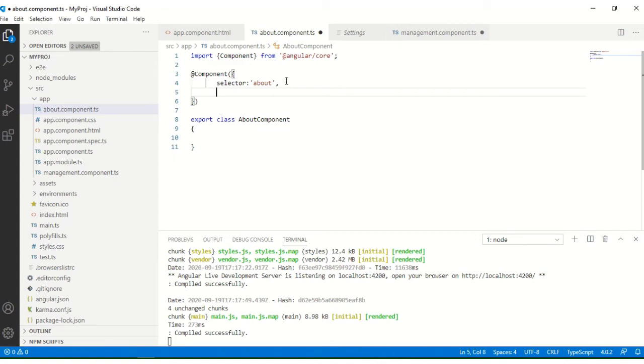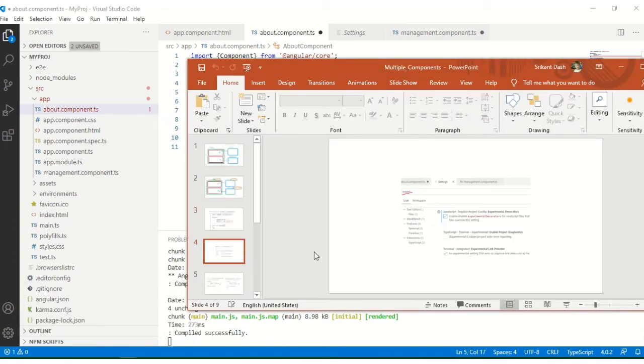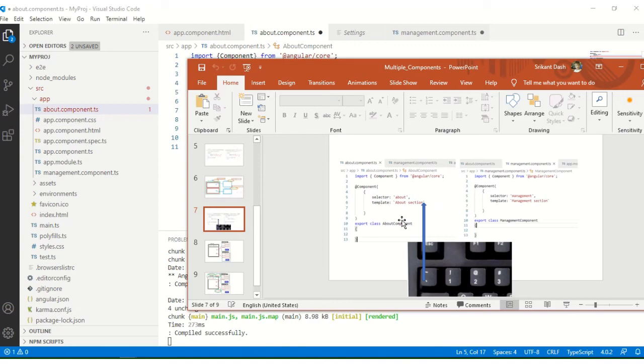Selector is this, then template. Instead of template URL, I can write either template URL or template. So currently I am going to write template only, no extra HTML file. So I will put a symbol here, and that symbol is this one.